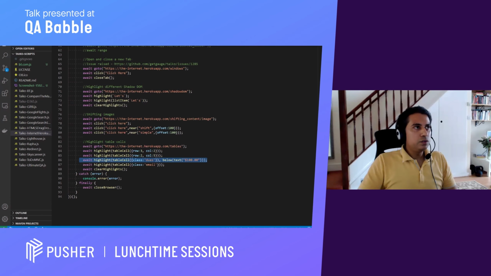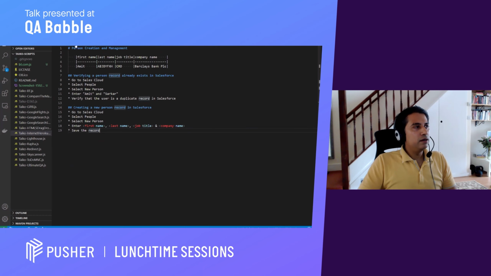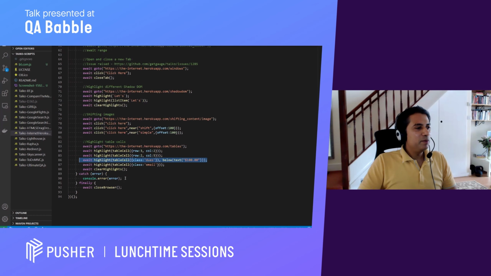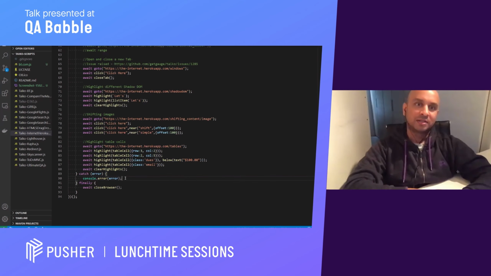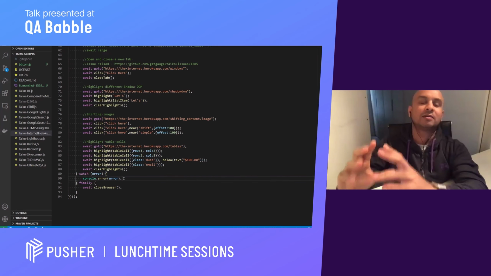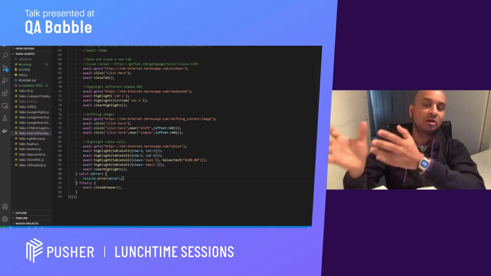Good. Abhinesh says, how can we read and write data from a DB or Excel? Again, I think through the test runner, but this is something, Zabil, I think you might be better able to answer. Sure. Taiko is focused on the browser testing aspect, automating the browser. But the good part is it works with the Node.js ecosystem. So there are a lot of libraries for accessing the DB or Excel using Node.js.